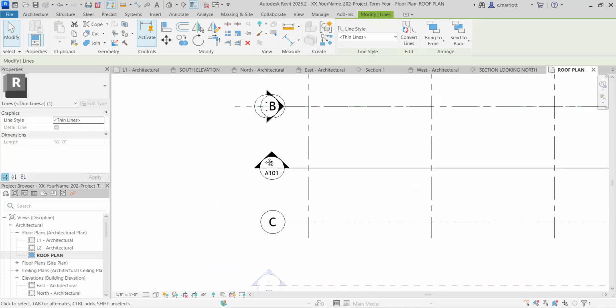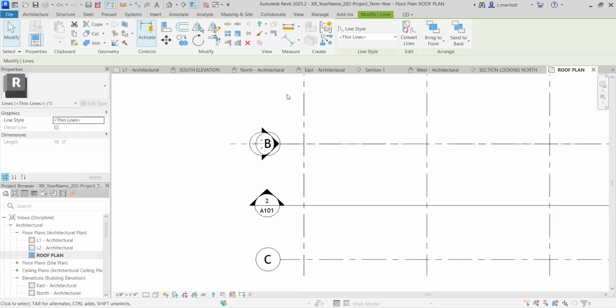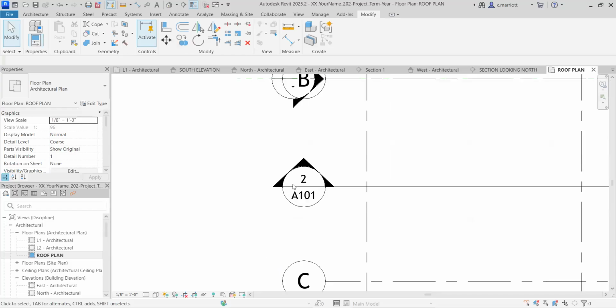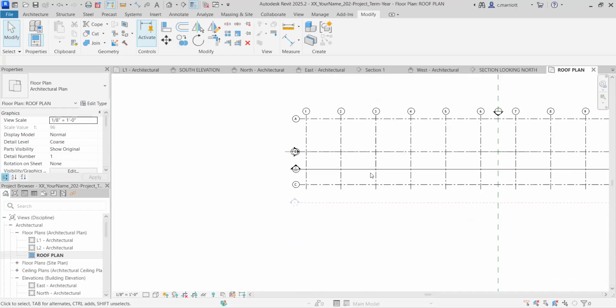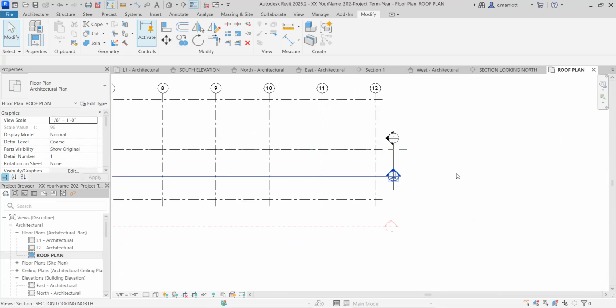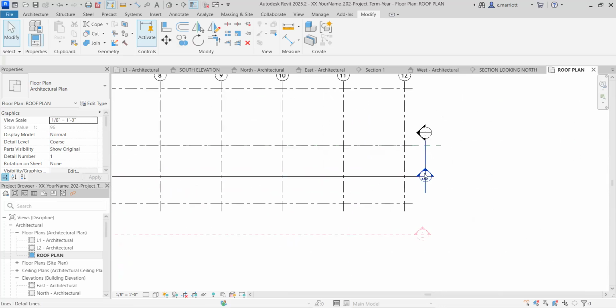Do that on the other side as well. I made a line, I shifted it over, and then I deleted the line, and I'm going to delete the line from this side too.